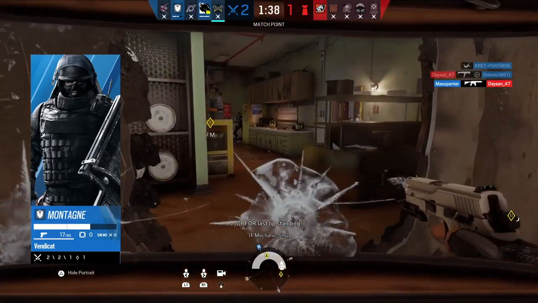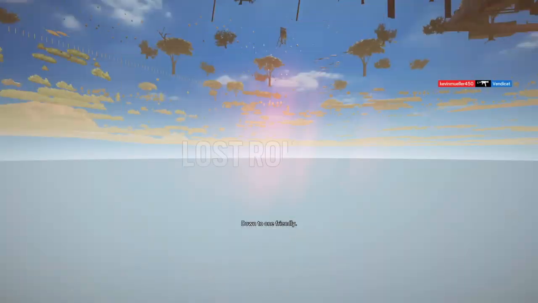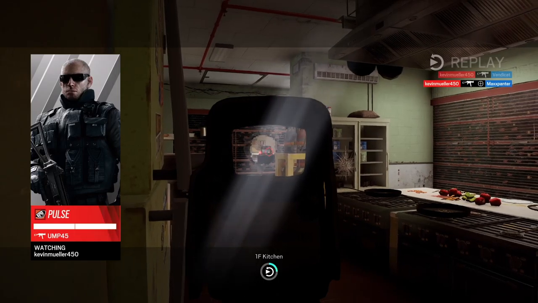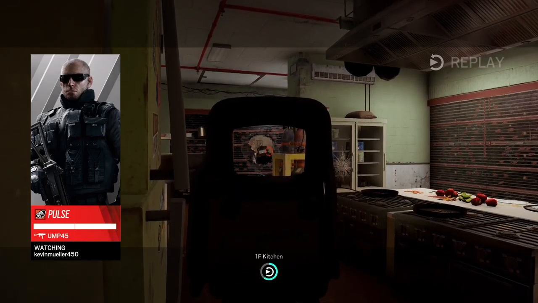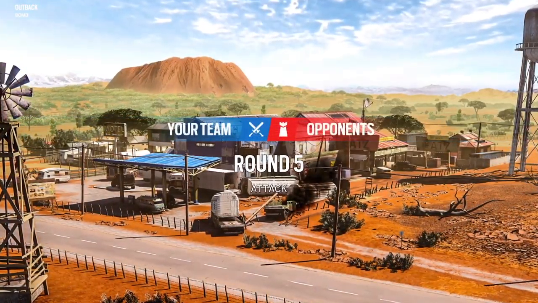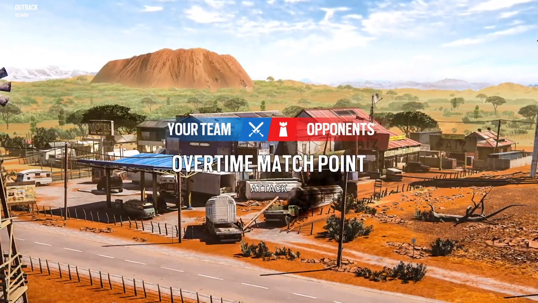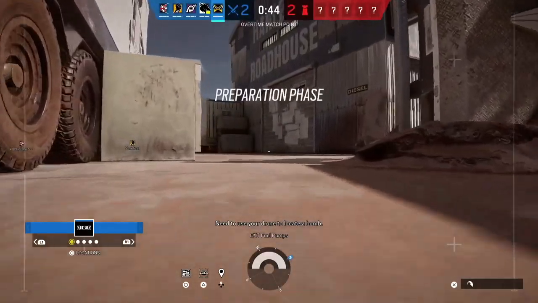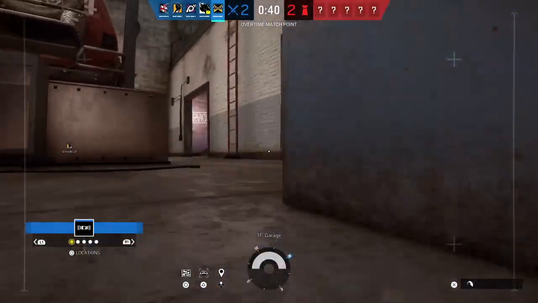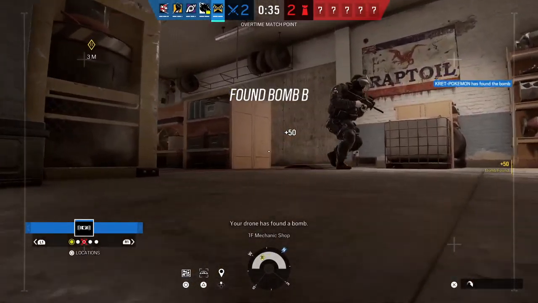Four last stop standing. Down to one friendly. Op 4 eliminated all friendlies. Need to use your drone to locate a bomb. Found a bomb.